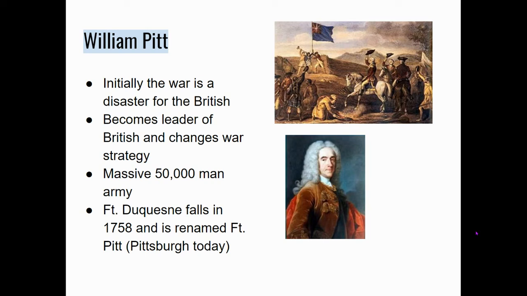So initially, the war is a disaster for the British. But then William Pitt comes in and becomes the leader of the British. He changes the strategy and amasses a 50,000 man army. Fort Duquesne will fall in 1758, and it will be renamed Fort Pitt, which is Pittsburgh today. So if you ever wondered why it's called Pittsburgh, there you go. He also emphasized naval warfare.